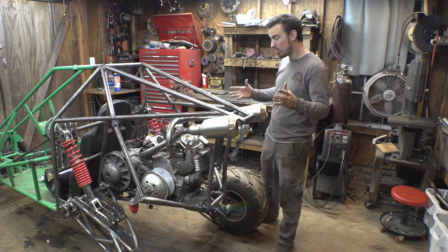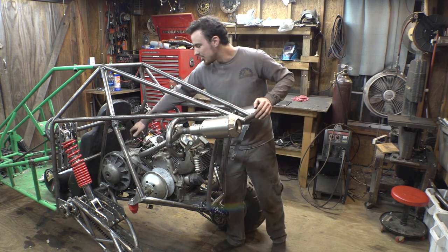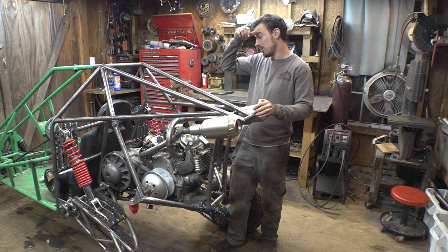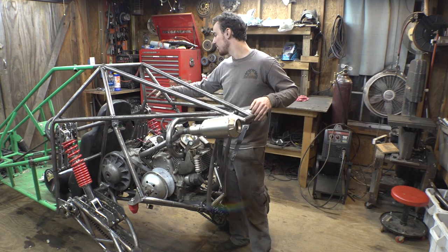Well, we still have a lot of work we're gonna do. We need to finish the brakes. We need to do the shift cables or the shifting mechanism for the gearbox, so the driver can shift the gearbox. I don't want to put the original gas tank on here.